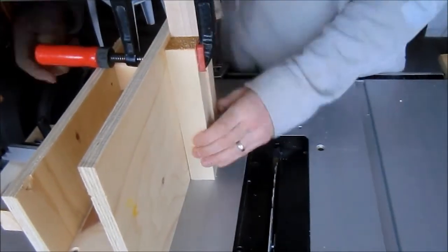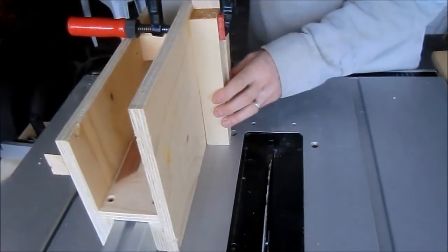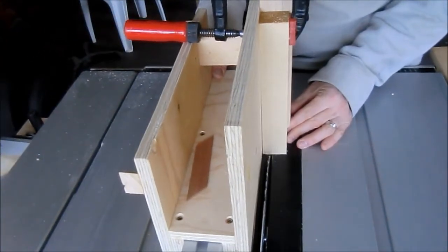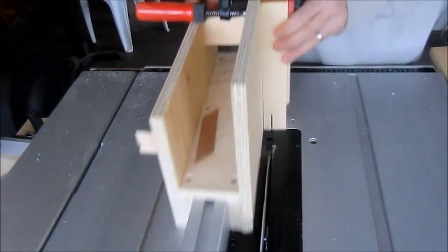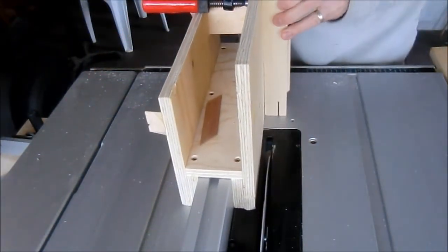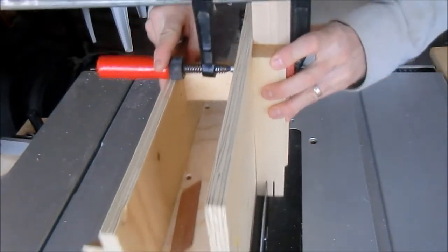I will move the fence, so the blade will cut roughly in 1/3 of the material. And then turn 180 degrees to cut on the other side.